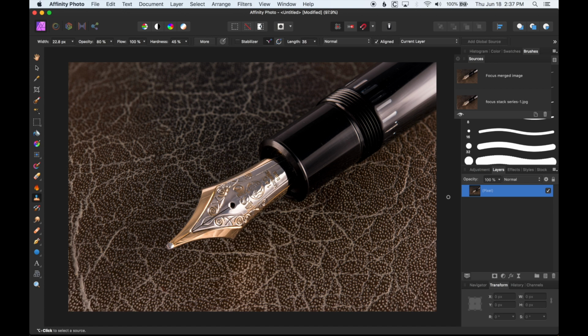It has a final image completed. So it's taken all those different images, those 11 that we had before, stacked them into this single image, and you can see here the very tip of the nib is in focus. All of the scroll work and everything on the nib is in focus. These threads are in focus. The ink windows in the barrel are in focus. So we have one image composed of 11 different individual images, just a piece of each one, and everything is now in focus.